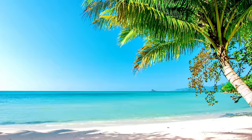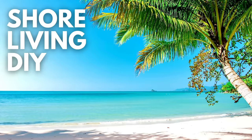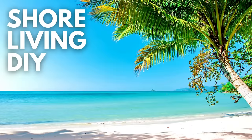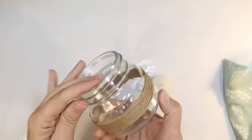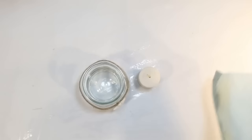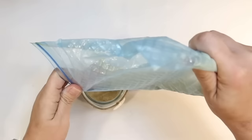Now for the next Shore Living DIY, we're going to be doing just a super easy little candle DIY. I'm not 100% sure if they're bringing these candle holders back again this year. I have not seen them on their website or in the store yet, but they have had these the past 2 years. A little jar with a starfish and some twine. They have them in clear, like royal blue, like a pretty beachy blue. I just picked up a clear one for this and a little votive candle that I had from Dollar Tree. And this is going to be so easy.